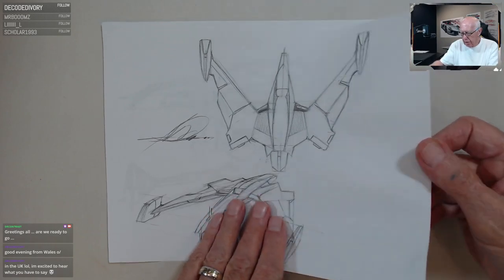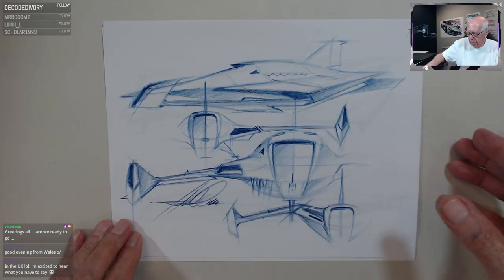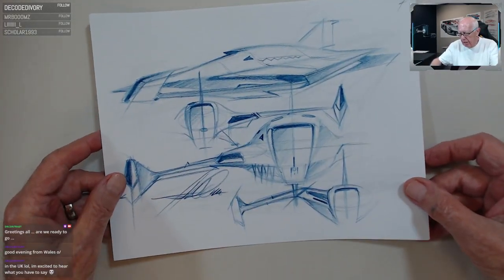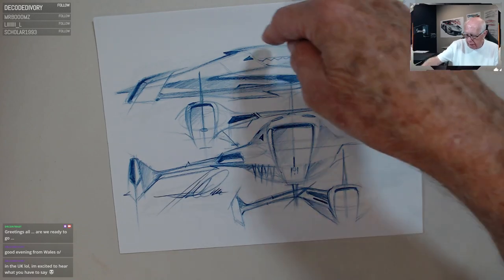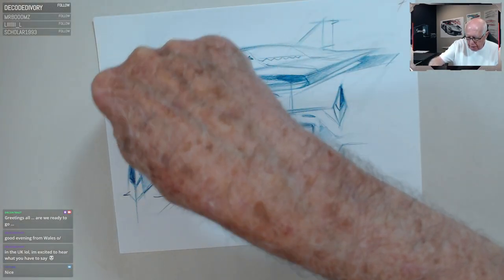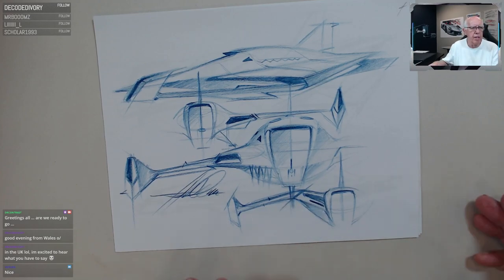So third sketch in. Now we're back into some little thumbnail sketches here. Very quickly looking at just some elevations here. Elevations, we're getting the intake and exhaust. High rudder, again, a little bit of scoop over the top, same cockpit size. Front, little front elevation, what that might look like, variation of the theme here.